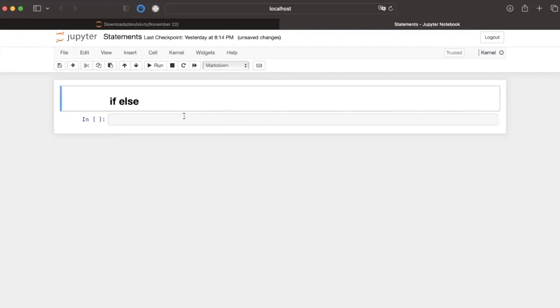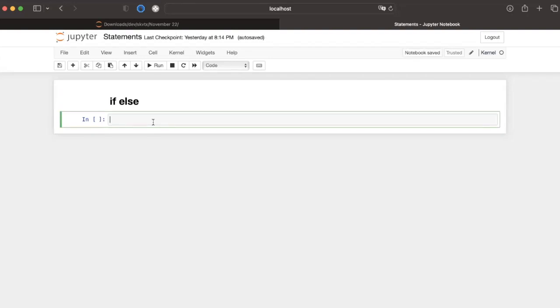Before seeing what exactly this is, we'll talk about the idea of indentation in Python, right? So for example, let's say I'm writing if, then here you will be writing the condition, right?